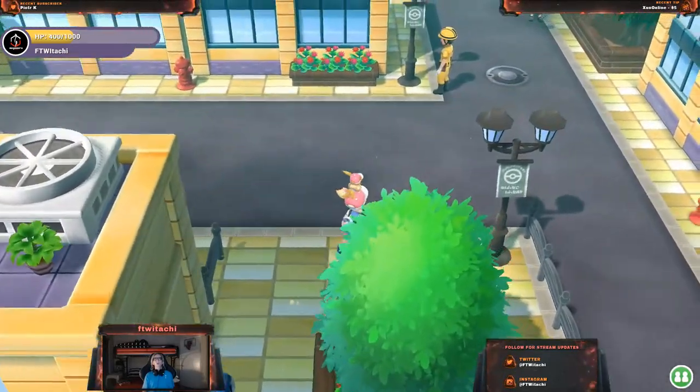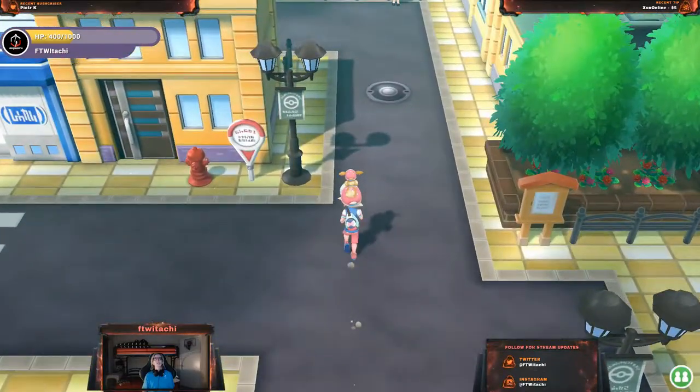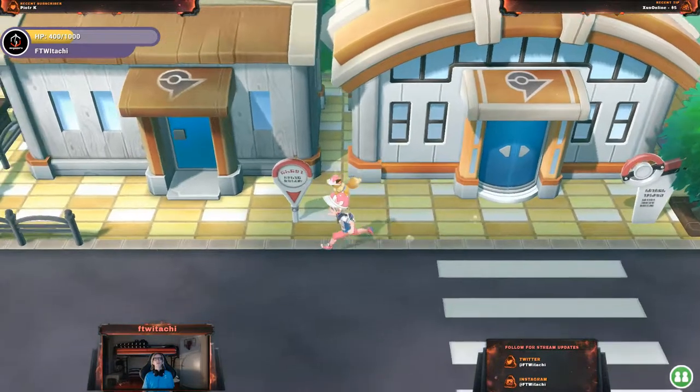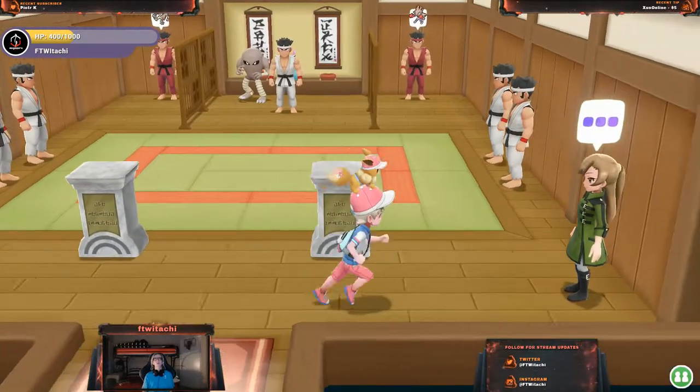So, TM23 is what we're going for, which is Thunder Punch. So, we're going to the Fighting Dojo. I believe there's a, no, that's the wrong one. I believe there's a coach trainer at the Fighting Dojo, which is why I'm going there. Thunder Punch makes total sense. But then again, I thought it would be a Lieutenant Surge type thing. There it is.